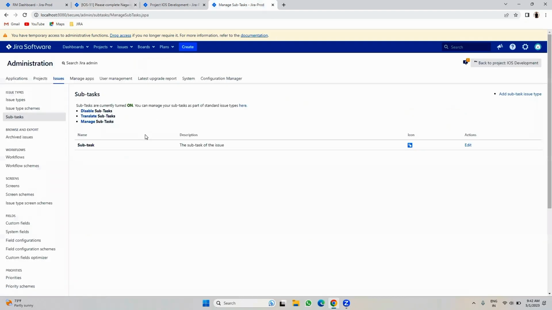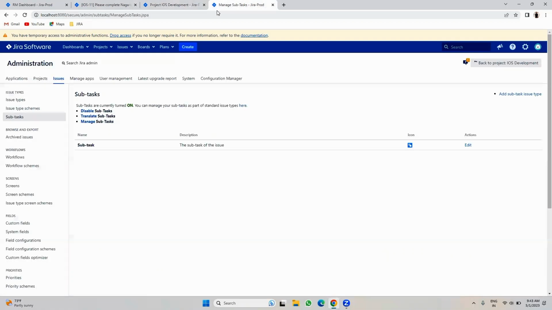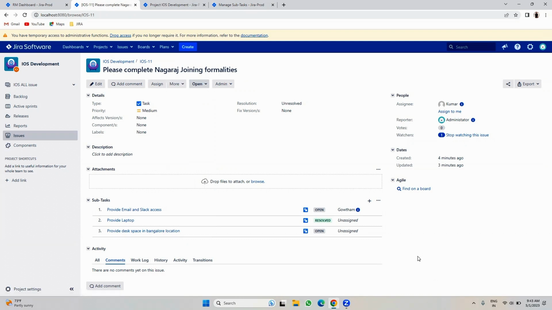We can create subtask names here, different names if we want, and create a new subtask here, and the subtask will be up here when you are creating a subtask. So this is how task and subtask work.